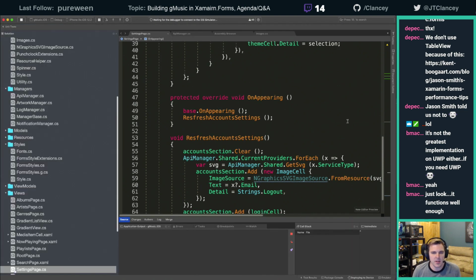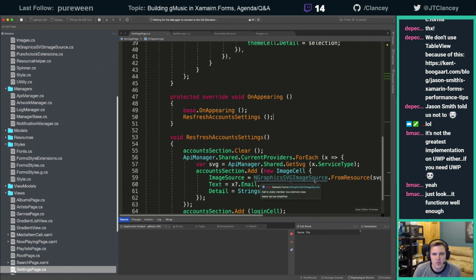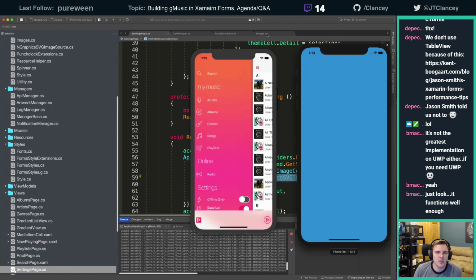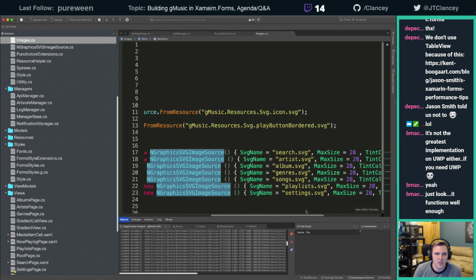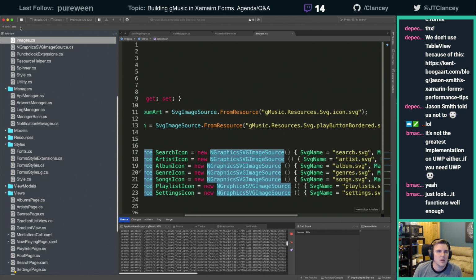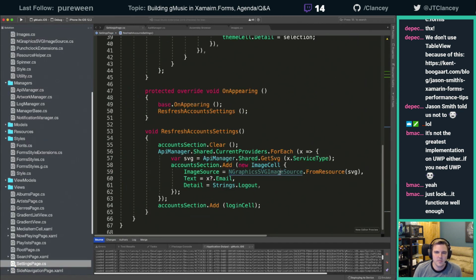All right, let's get building on this. Oh, why is that complaining? Is that not how I did those in the images? Oh, I just do new image source, SVG name. Okay, I need to copy that nonsense, except I don't need the tint color. Let's fix that or those aren't going to work. SVG and size. Did I have a size? We're not going to put it in a size. Let's just see what it does with no size. Run that.